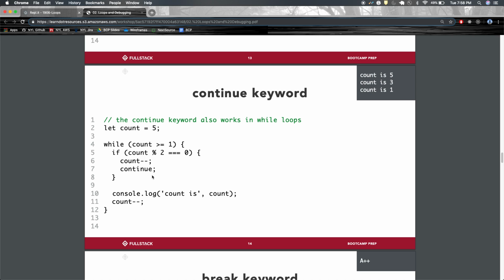See, that's the thing. In while loops, if you're doing anything that's going to skip the last part of code, or you don't want a certain point of code to run, and you end that iteration there with a continue, you still have to iterate here because this is no longer going to run. If you don't put this count minus minus here, and it is 4, we're just going to continue. It will always be 4.